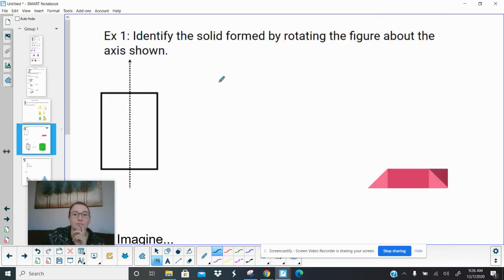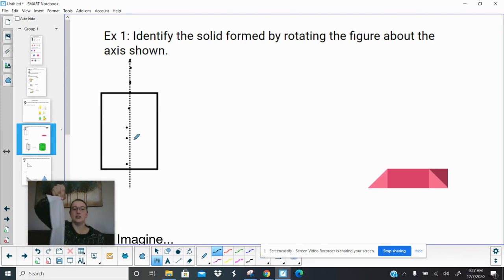So let's look at this first example. It's important to note the axis of rotation. We're rotating it here. So we have to be able to imagine, I start off with a rectangle, right? And I'm going to spin this rectangle through this center. So this is like taking the paper and holding it at the center and rotating it, yeah? Now, if you can imagine that my rectangle leaves a path. Like if I were rotating this in Jell-O, and this was a very hard piece of paper that didn't fall apart in the Jell-O, right?